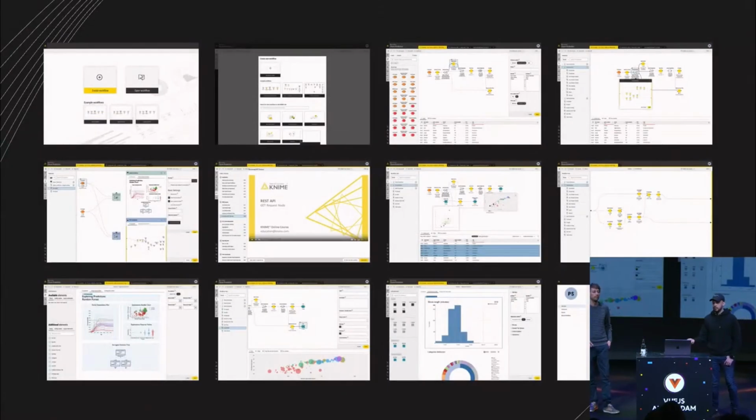Here you can see one idea of the early designs of the direction we wanted to go in. And these, of course, are just a couple of examples, but you can maybe guess the complexity of the tool, because the KNIME product is not just about building workflows. You can do a lot with it. You can execute them in the background. It can run through a lot of data. You can create visualizations, reports, dashboards, interactive data apps. It's software that's been around for a long time. So we had a lot of work ahead of us.